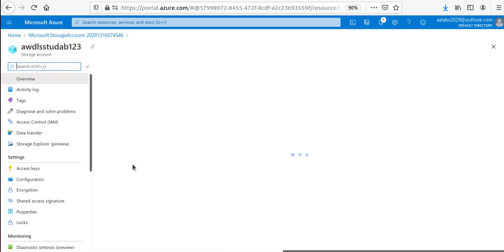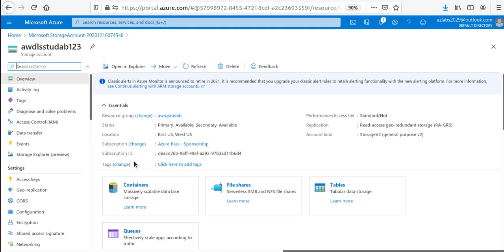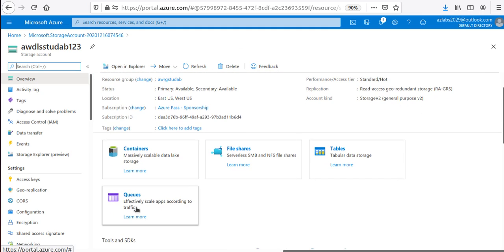Okay, now let's go to the resource. If you see again, we still have similar support. It's still a storage account. Although we are saying that it's a data lake storage, all of these are really the same. The difference I can think of, it says containers, now it says massively scalable data lake storage. Look at that. So it's supporting the similar type of containers, but now this one has containers that say massively scalable data lake storage.